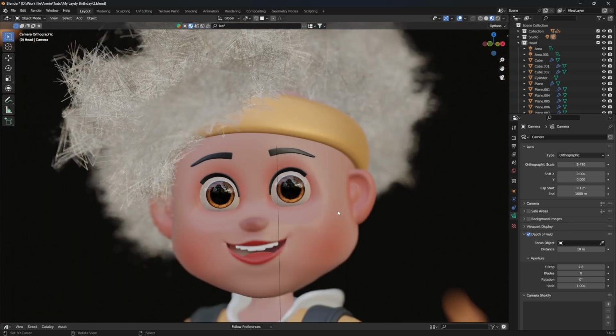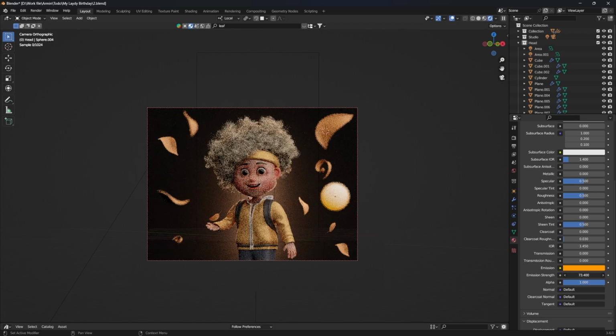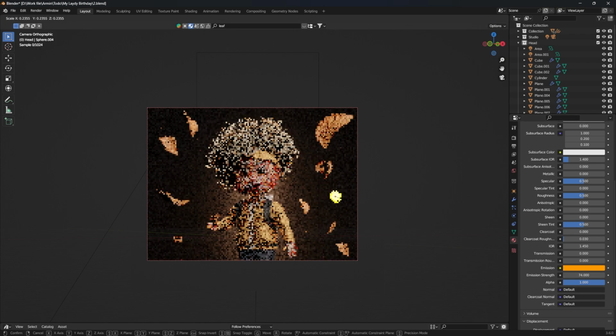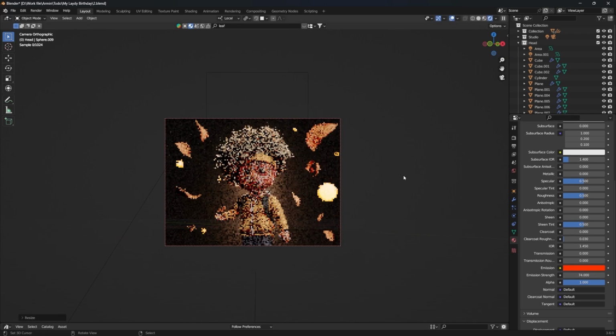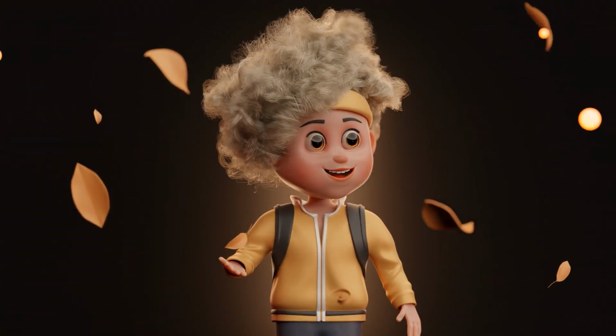With everything prepared, I'll finally hit that render button. The final artwork represents the culmination of the entire creative process, from initial concept to fully rendered character portrait. I'm proud to see my vision come to life.